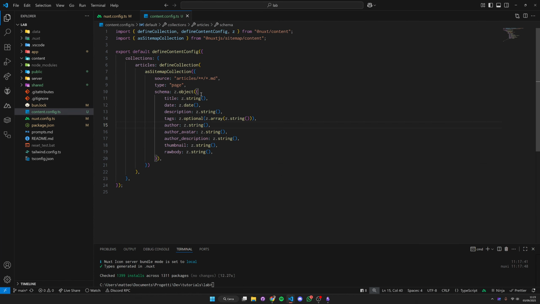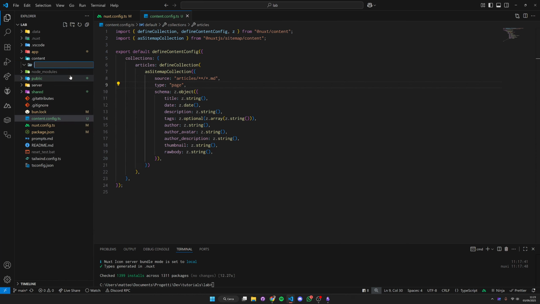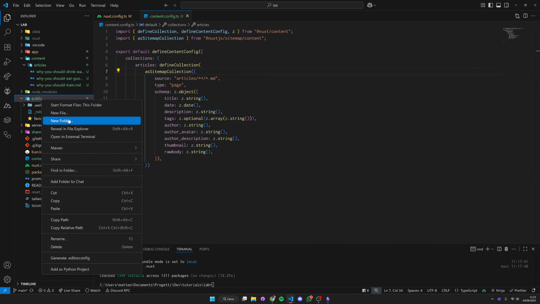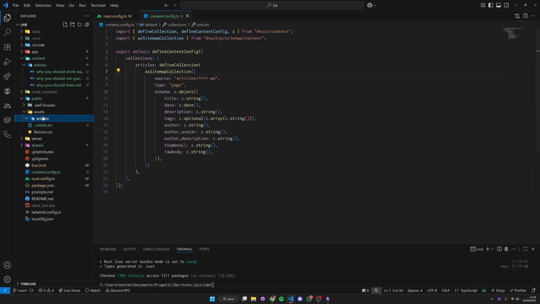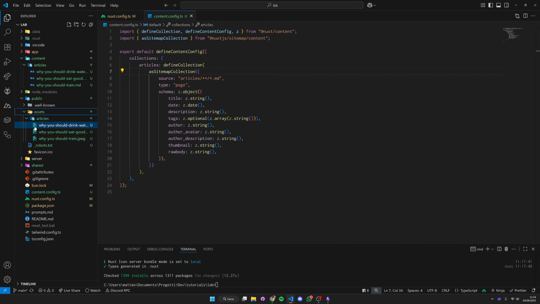And if we go to the content config, we see that we are starting from the articles folder. So all of our blog posts will be placed inside the content folder in a subfolder called articles. Now, whatever Markdown file we place inside here is going to be taken as part of this articles collection. So I'm just gonna take these 3 articles right here and also create a folder for my thumbnails and keep everything well organized. A good convention is just to keep the name of the thumbnails exactly the same as the name of the content. This way everything is much easier.